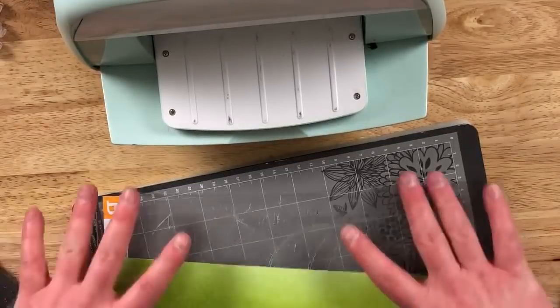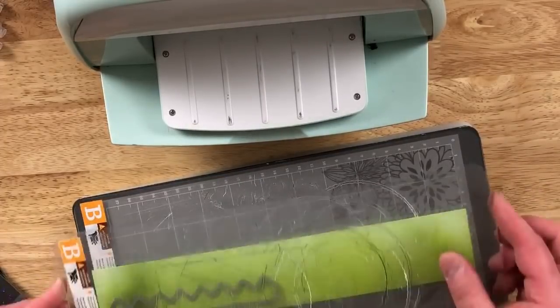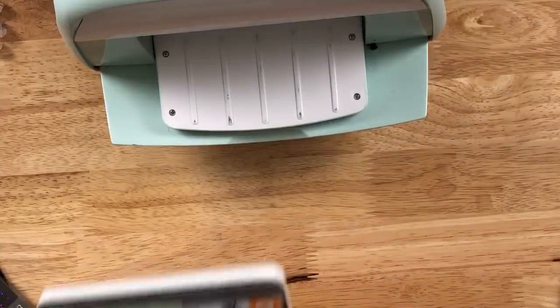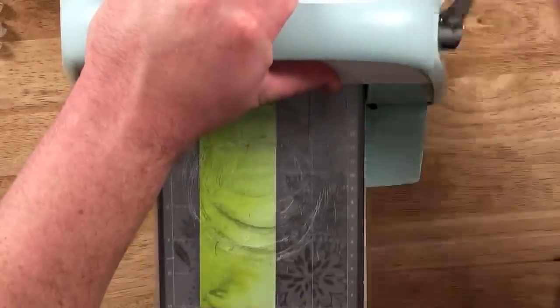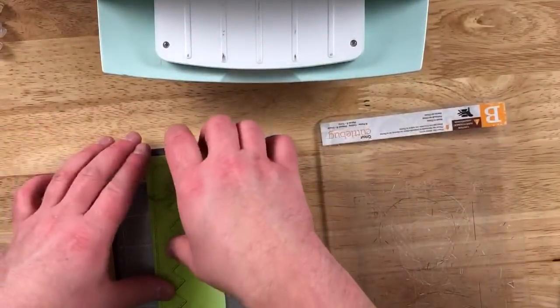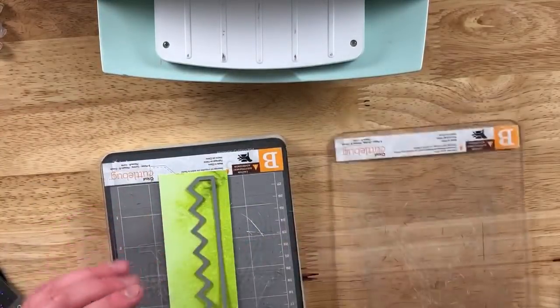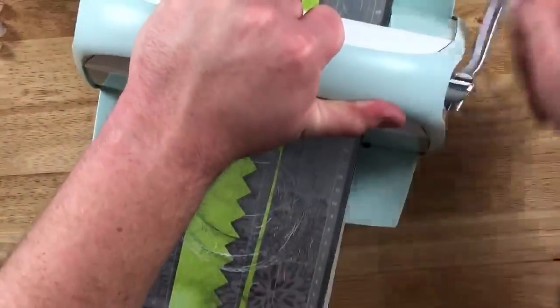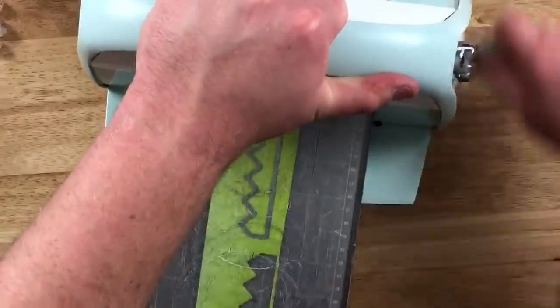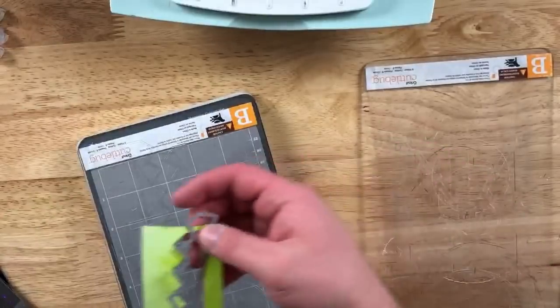Have you used the self-healing mat with the Cuddlebug? I have not — that sounds interesting, I'll have to look. Sean has a good radio voice — welcome to Movie Phone! You should hear me when I have a cold — my voice drops like an octave and a half. I wish I had that voice all the time. The voice in your head sounds different than what it really is — it's kind of weird. All right, so we are done with the Cuddlebug.